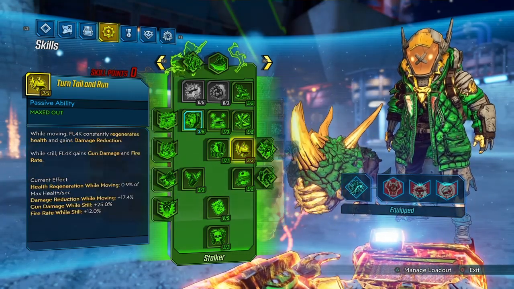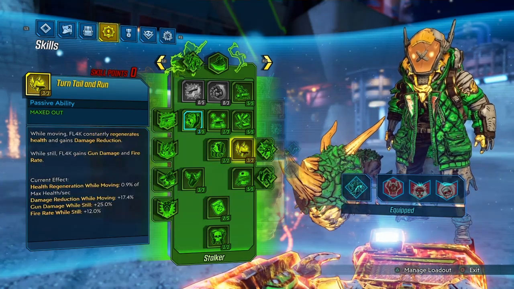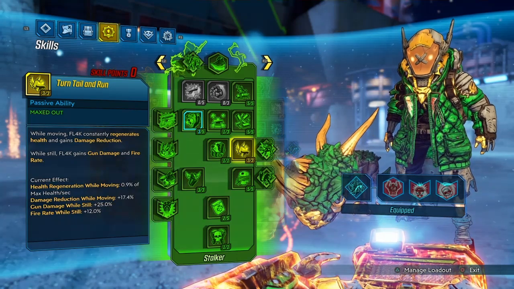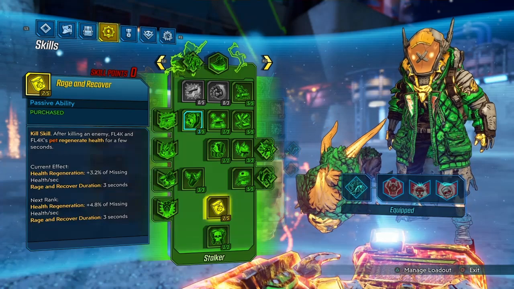So more DPS. We're getting Lick the Wounds in case we ever go down, which we shouldn't. And then we also have Turn Tail and Run, even more gun damage. We're getting health regeneration and it's just insane. And of course, we also have Rage and Recover now that it works.